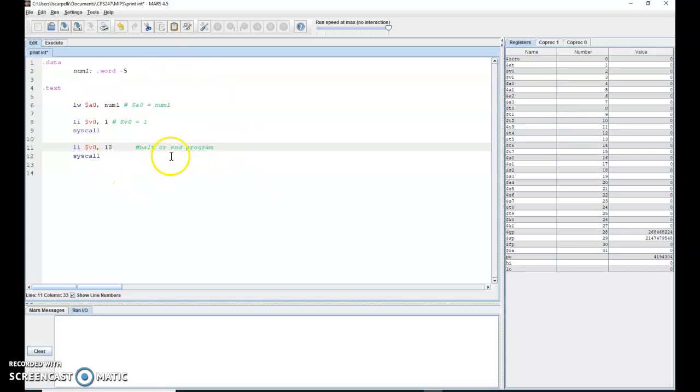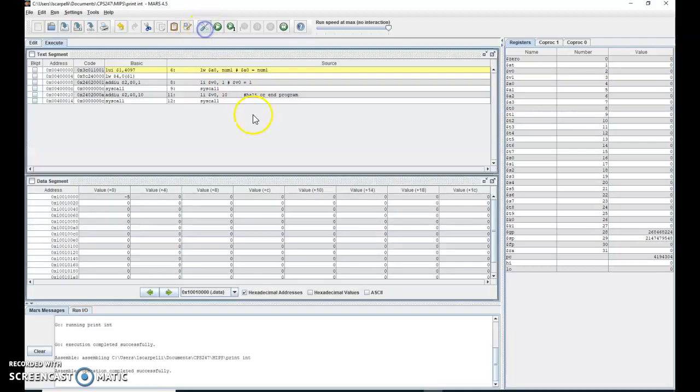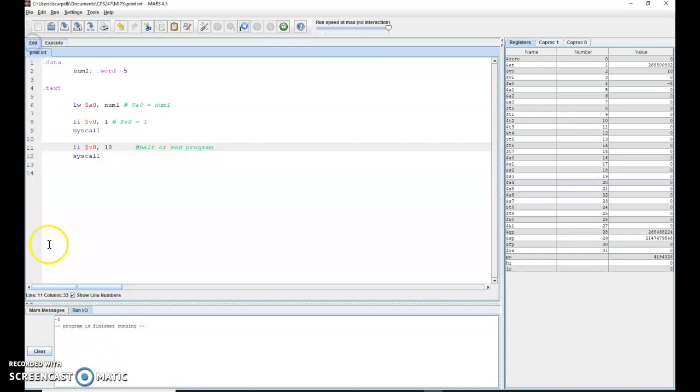Okay, so once you have that, you can save your file. So you'll be required to save it first, then assemble. Remember, we're not compiling, we're assembling the instructions. A little different than C++. This is a run, and this is stepping one statement at a time if you're debugging. So you just want to run. And if you look down on the bottom window, you'll see that my integer displayed. So go back over to my code so you can take a look at the code again.